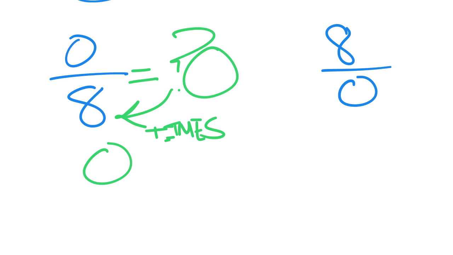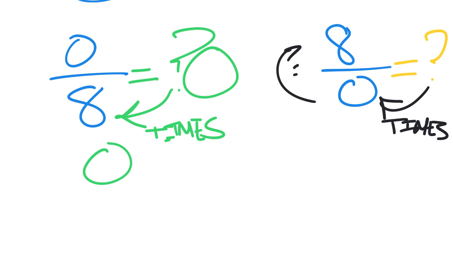But my experience has been most students, when they're given a question like this, 8 divided by 0, they think it's also 0. So what I want you to do is stop a second and think, is there a number that when I multiply it times 0 is equal to 8? And hopefully we know the property of 0, which is anything times 0 equals 0, so it doesn't matter what number we put in here, and it's not 0, anything times 0 equals 0. So in math, this is what we call undefined.